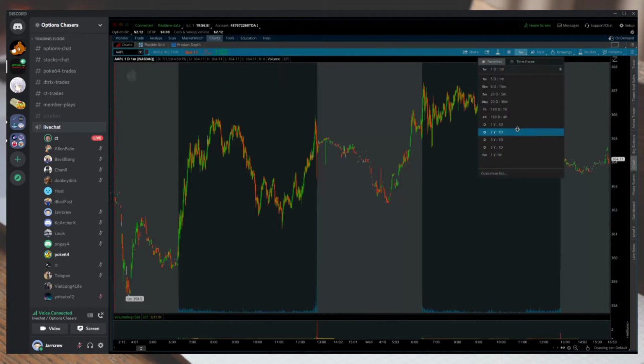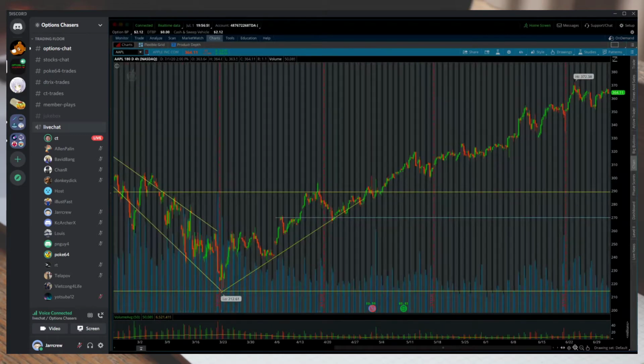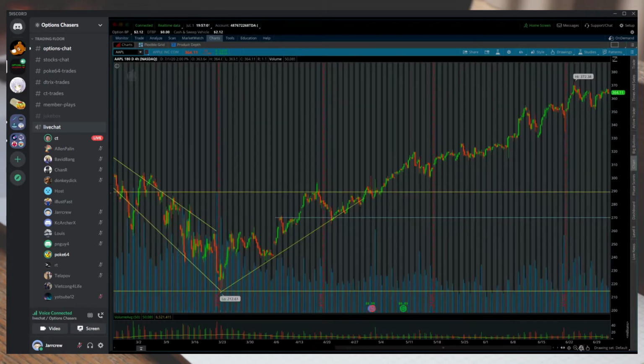I would highly recommend charting it at 4 hour first, just to see how it goes. This is a beautiful chart, guys. This is what long-term traders love. Go like that or something like that. Like there's obviously a support right here in that level and that level right there.